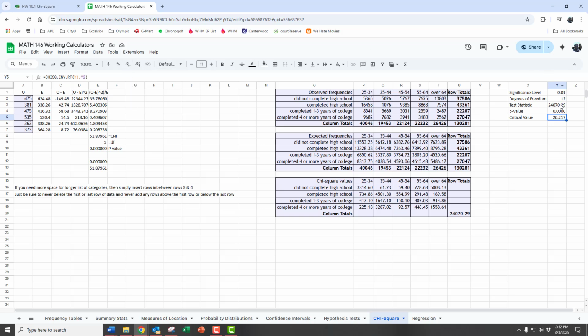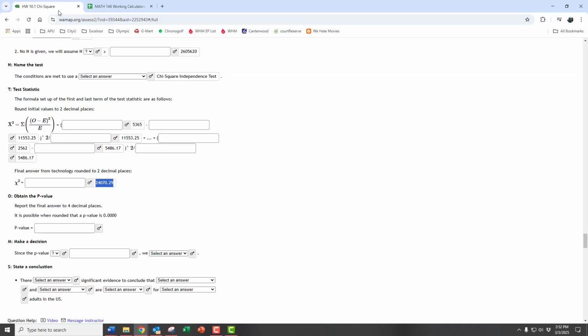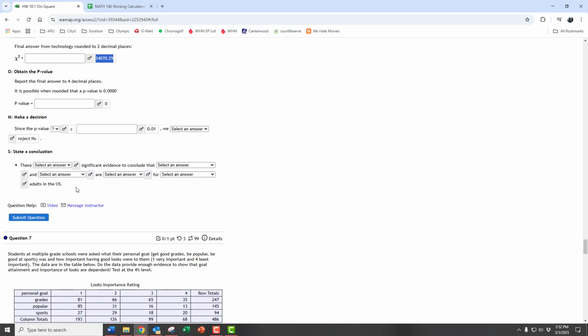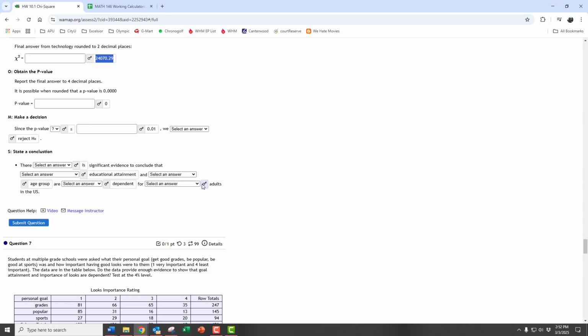Okay, so test statistic, we already have. Our p-value, of course, is going to be 0. Since the p-value is less than or equal to 1%, we reject. Every time we reject, there is significant evidence to conclude that the two variables, so education and age group, are dependent for all adults.